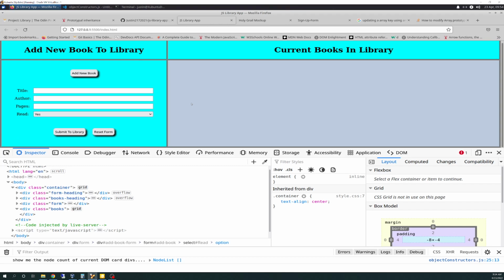Make sure that you do your git commits and push up to your GitHub your changes for each section when you do them. I don't think I forgot anything else. I think it's good for this.